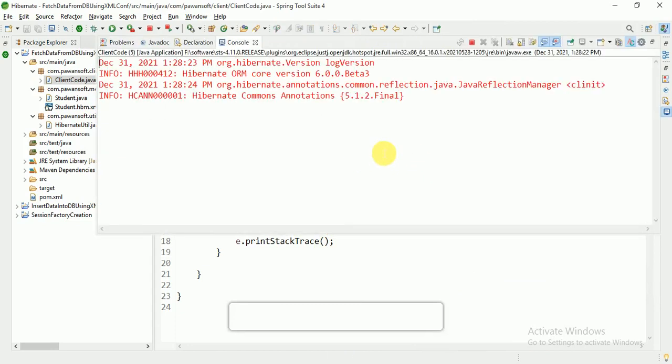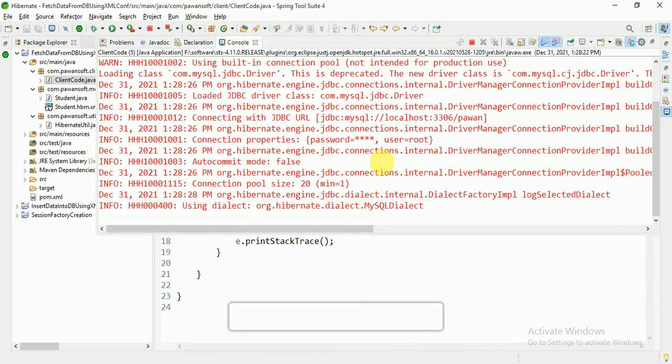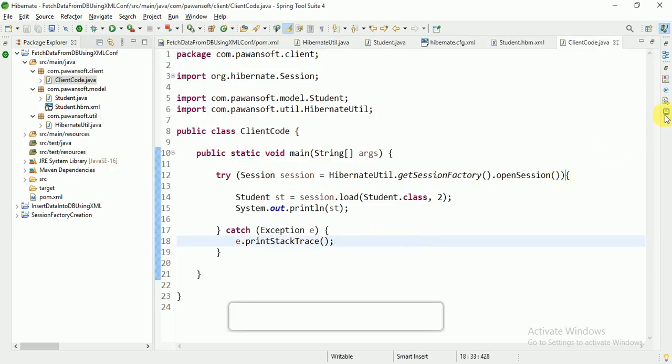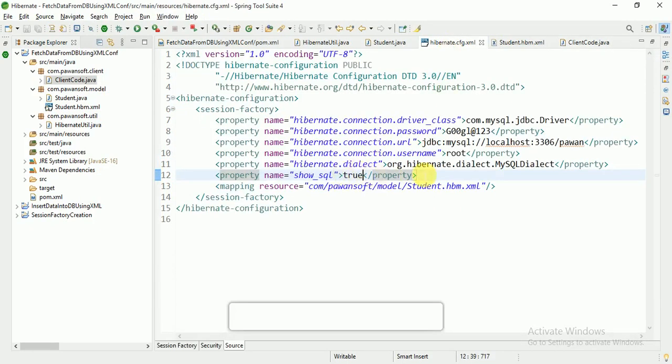You can see it's writing the select query: select ID, name, email, phone where ID is something, right? So if you want to see the query, you have to mention inside the configuration show_sql equal to true, and only then will Hibernate write the query for you.